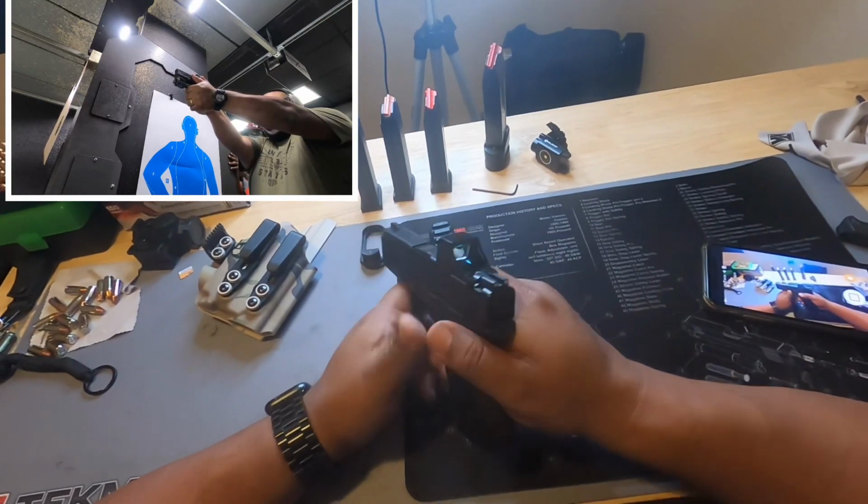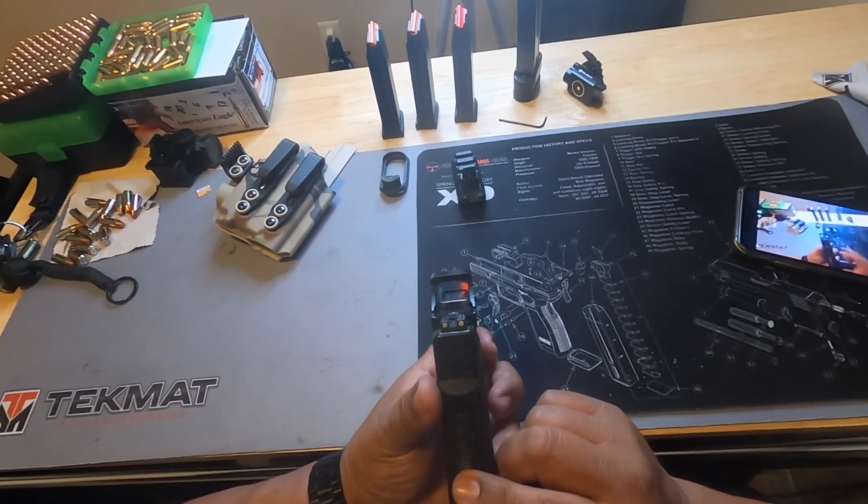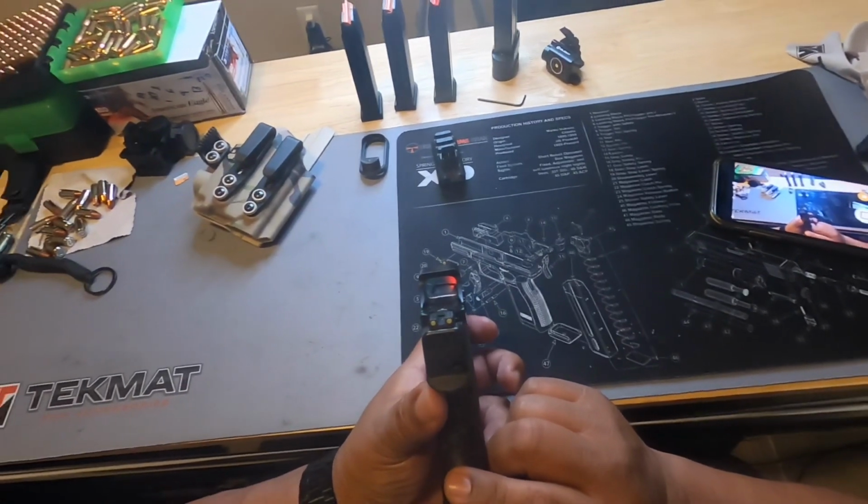The 407 is just a red dot. I think it's a 3 or 6 MOA. This one does come with the same red dot, but it also comes with the circle and the crosshairs reticle. I'm gonna show a little bit of footage of what that looks like. I know the camera might not do it the justice it needs.